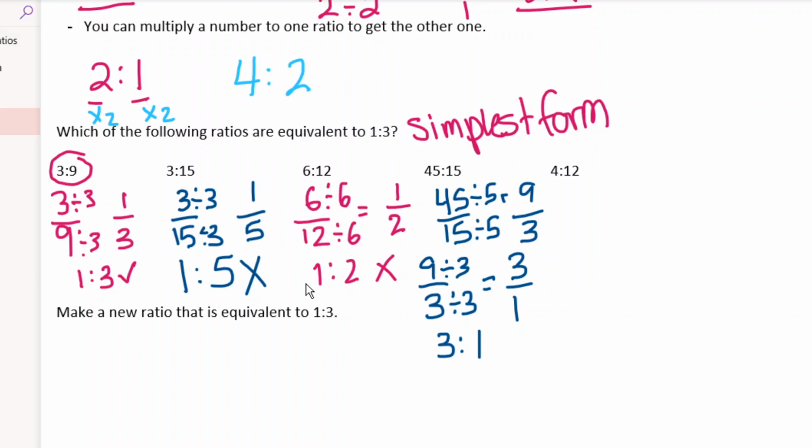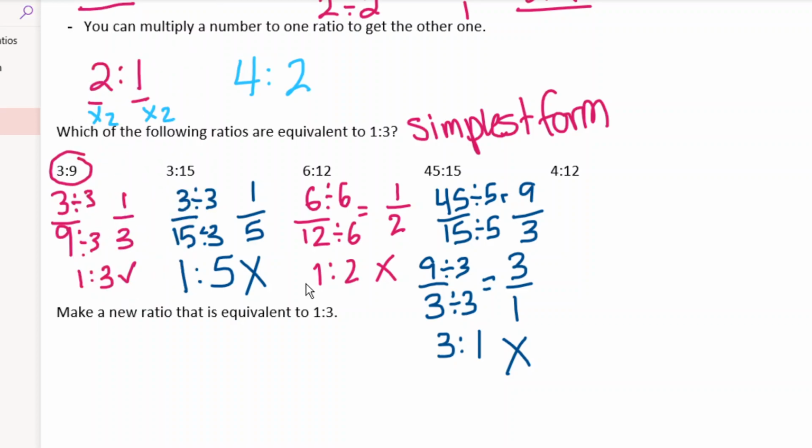That's up for debate, isn't it? I don't think so, because if we are talking about a ratio in context, pretend you have 1 bee for every 3 wasps. That's different than 3 bees for every 1 wasp, right? So I'm going to say that order matters, and this is not the same.